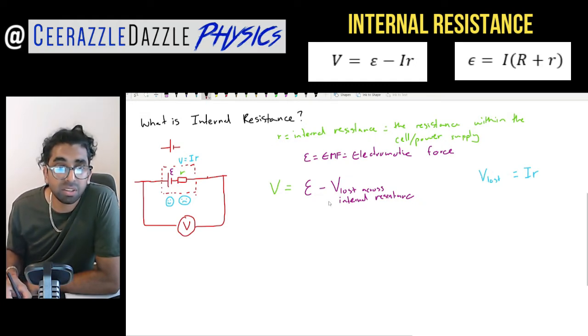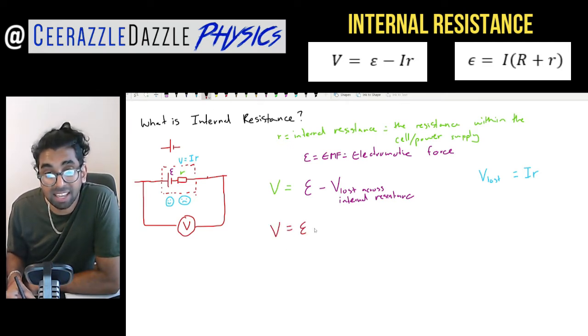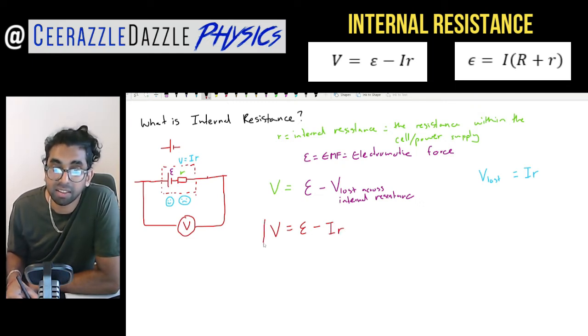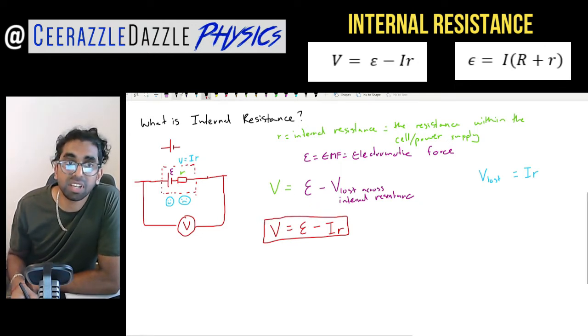Right, so now, guys, obviously we have to put this minus sign in here because this is trying to come out and this one is removing that voltage. So that's why it's a minus sign here. So therefore, we end up with the following expression, that V is equal to E minus I times r over here. There we go. And obviously, guys, we're just going to label them right now.